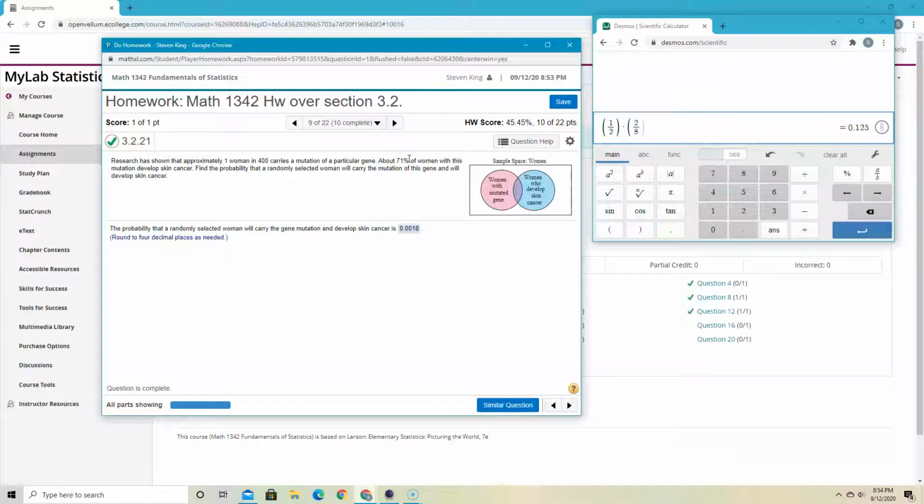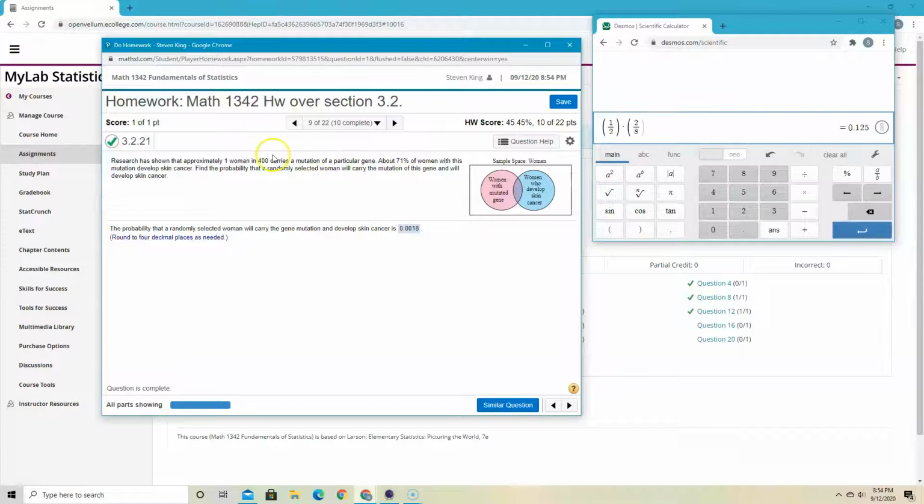And since I think it's fair to say 71% of women in general, all women put together, I don't think 71% of them develop skin cancer. It would be much, much lower than that. The lower the better, huh? So, the fact that they know if the woman has this mutated particular gene, then it really raises the probability that they would have developed skin cancer eventually.